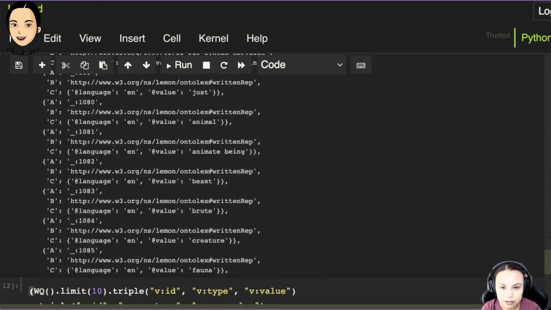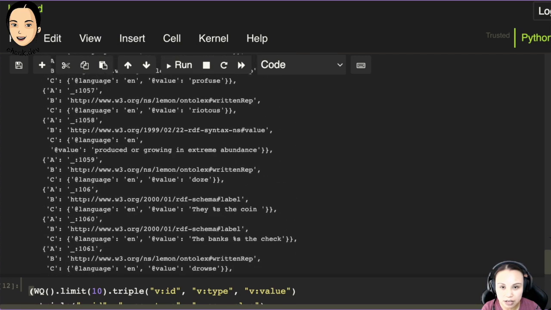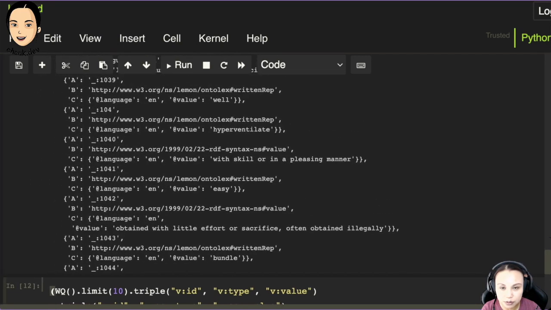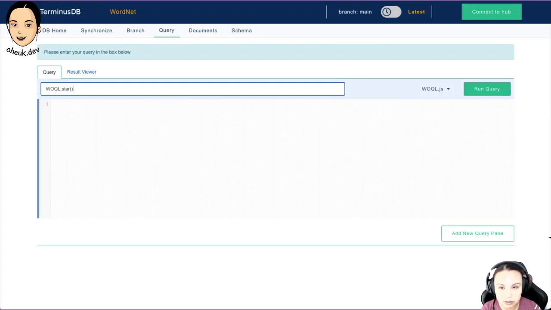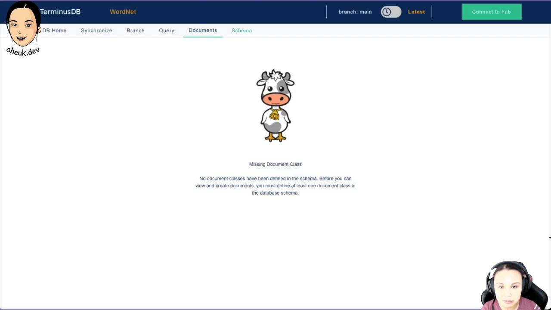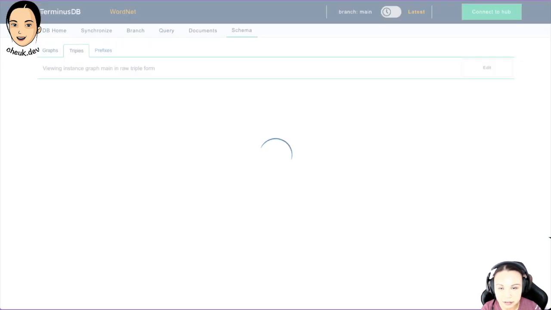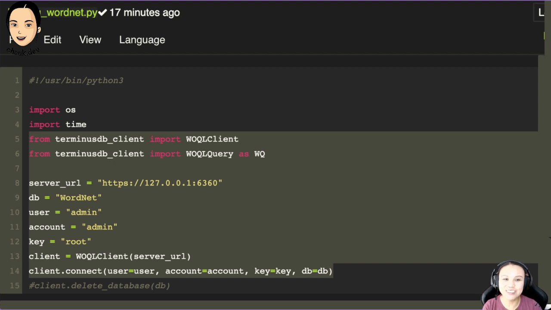So I think this is a good start that we actually use the script to load in so many entries. But now it's a bit weird in the console. I don't know why, because you can't see anything. I think it's because we don't have a schema, so there's no document in there, but we have loads of triples. So you can see this is, oh my god. Okay, it's breaking my computer. I should stop, because there are too many triples in it. I've been playing with fire actually.